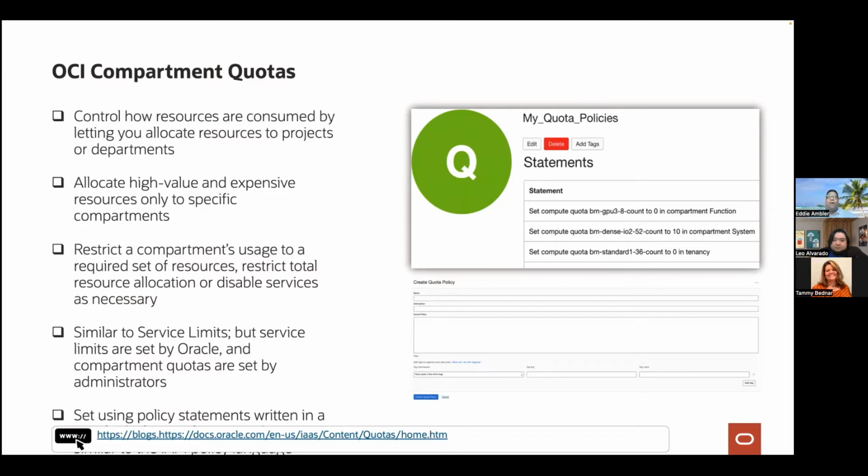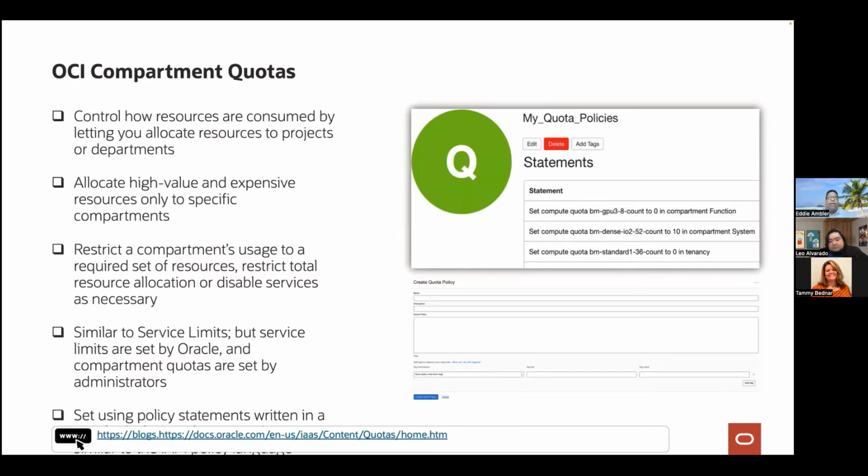Another reason that you might want to give quota out is, maybe there's a resource that has a high cost value associated with it, and you want to make sure that only qualified people deploy it, right? Or that they don't abuse that particular resource type. So you could be very specific as to which group compartments will be able to deploy that resource, and be very specific as to how much of that particular resource could be deployed in a compartment.